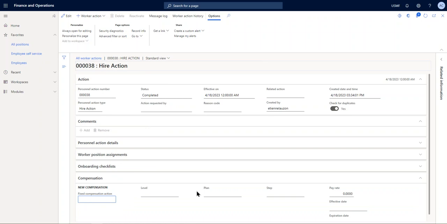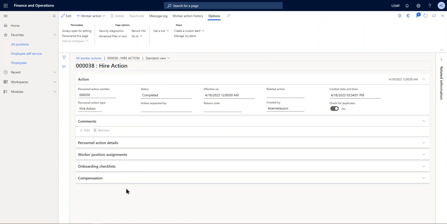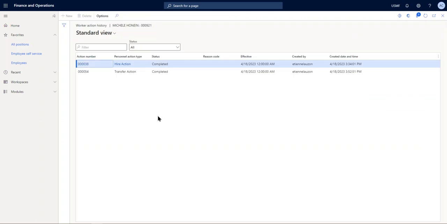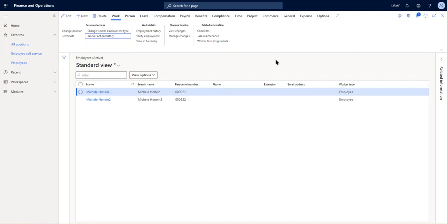You can see the compensation hasn't been assigned, but in this form, we've seen this fast tab. So in this, you can really go through the audit. Who initiated it, who approved it. All of that information is captured here. And that's basically what worker action history is about. The more actions you take against this employee, the more logs you will see, and you're going to continue to see them along this form.